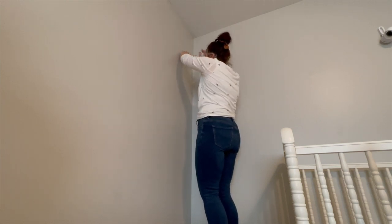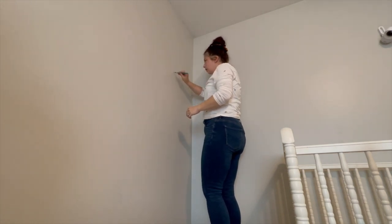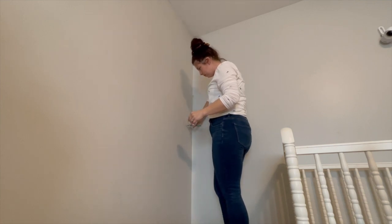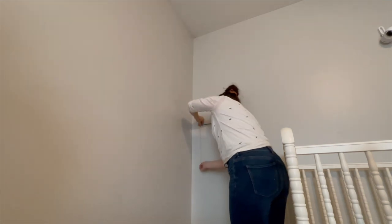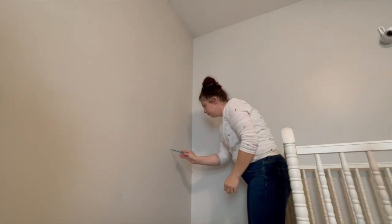Also wanted to note that in this clip, I am starting directly from the wall, and I did later decide to move it a little bit out from the wall, and I just started my thumbtack about 6 to 8 inches from the corner of the room and drew my circles that way, so I just had a little bit more coverage.